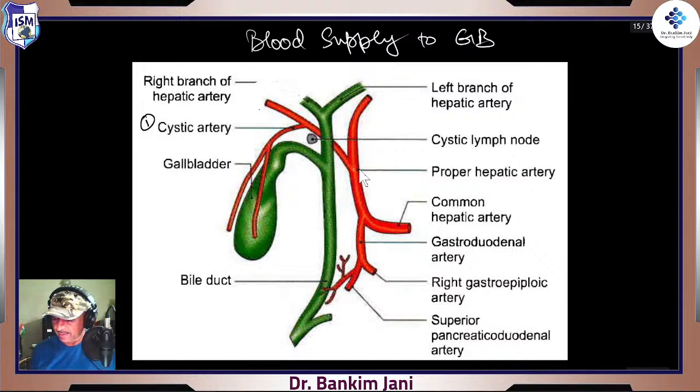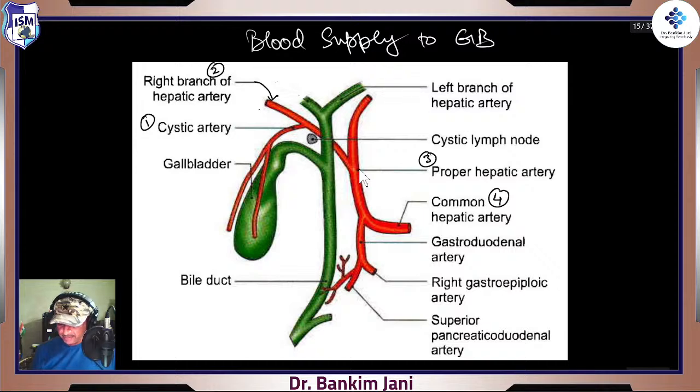It has to be like this. Now it is okay. Right? That's the right branch of hepatic artery. Cystic is a branch of that. So that is 2, right? They lead to formation of this proper hepatic artery. Then this is common hepatic artery, and that common hepatic artery will go to celiac. I mean it will come from the celiac.